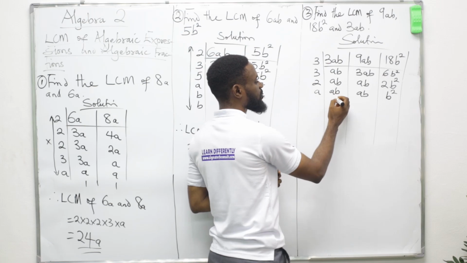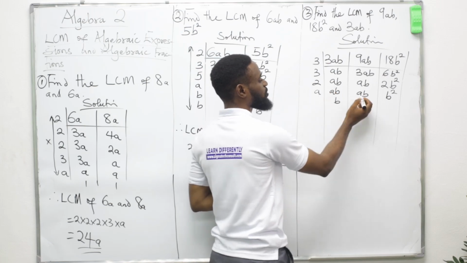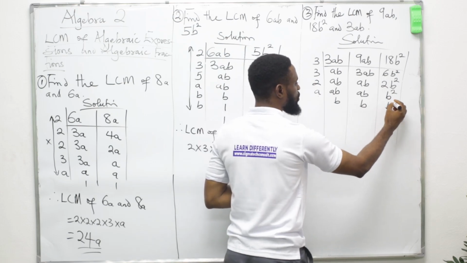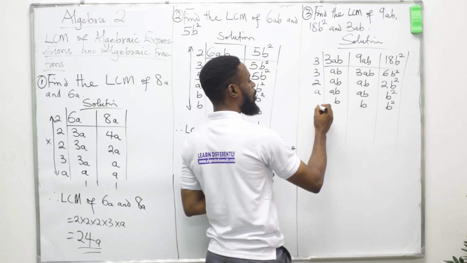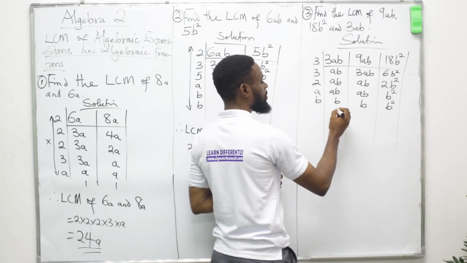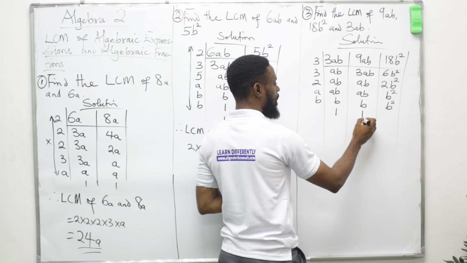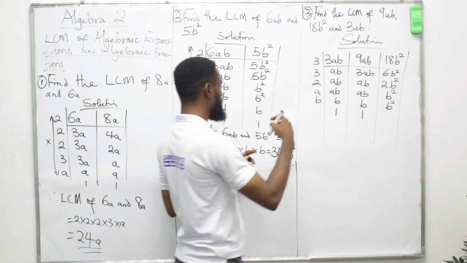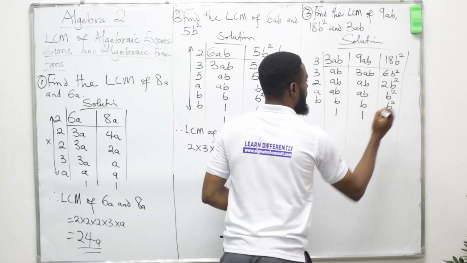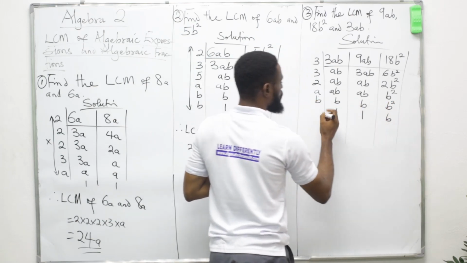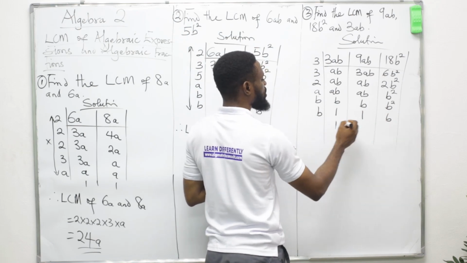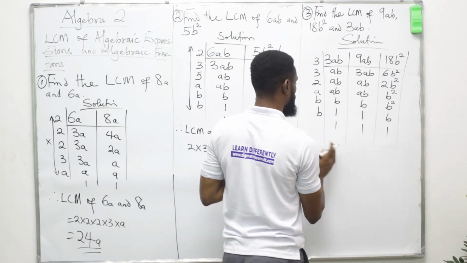So a, we bring a in. a will remove this a so that b will be alone. a into a is 1 times b. b is now alone. Then b squared still comes down. Then we have b now all through. So b into this one is 1. b into itself is 1. Remember what we did here? I said b will remove one of the b's. So this b removes 1, so 1b will be left. So b, again, we go so that it can take away this one. b, this will come down, and this will come down.